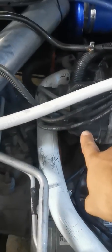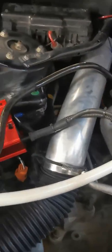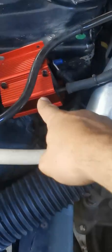So first is part one, the wires. Part two, the rotor, a thick rotor, and you got to modify that part. So if you don't know what you're doing, please be careful. And then you have the coil. So it's rotor, coil. Rotor inside of there, modify it, and then the coil, which is this one. Actually, it's the one I had in my hand. Here it is. And this is the stock one, okay?